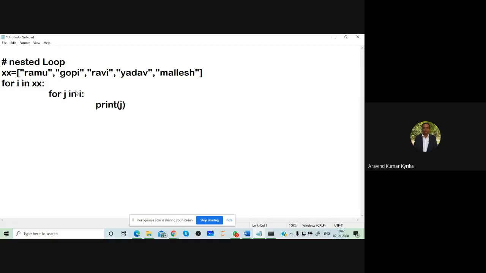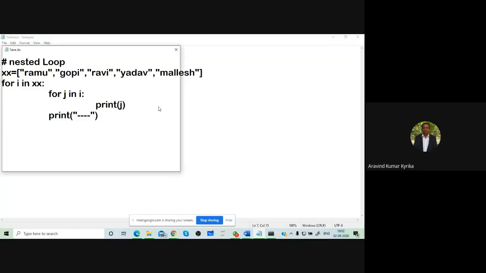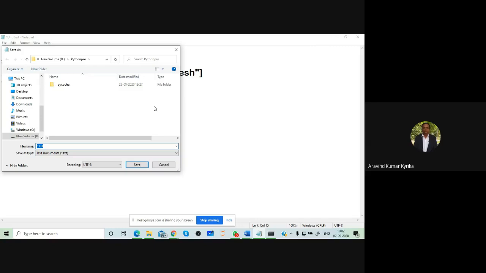Next, let us do it. I will save this file as nestedloopx. Take all files and give a .py extension.